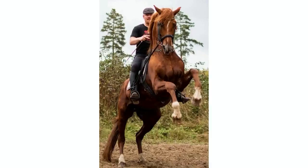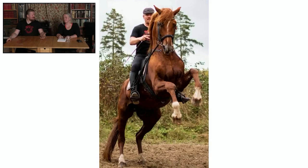So this horse that you can see in the picture is obviously sort of rearing. You can see that he can't keep this pose. That's a thing. If the horse can't keep the pose, it's rearing. If you're doing a tete-a-tete, is it rearing? Well, he can keep the pose. He's going up and down. I'm not talking about a tete-a-tete. I'm talking about the difference between a levade, passade, and rearing. That's the objective here.